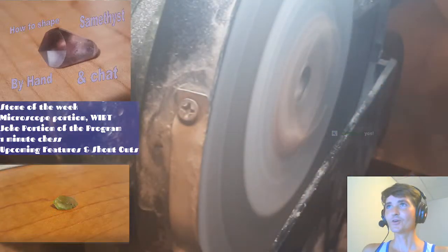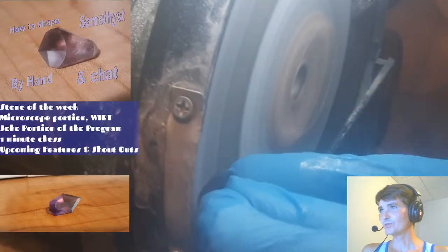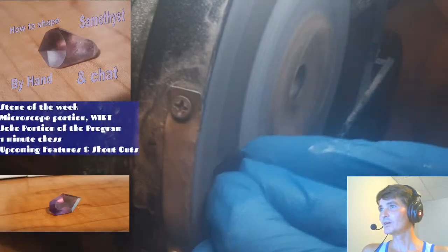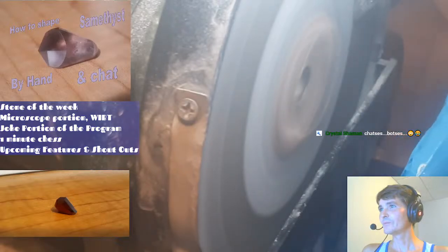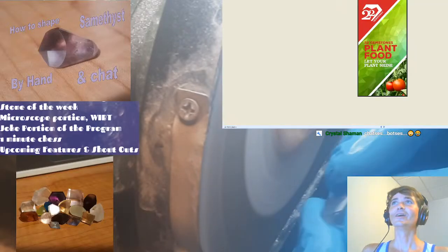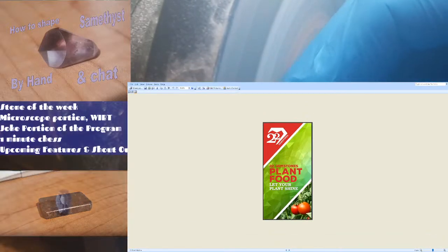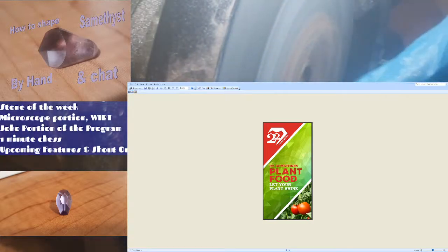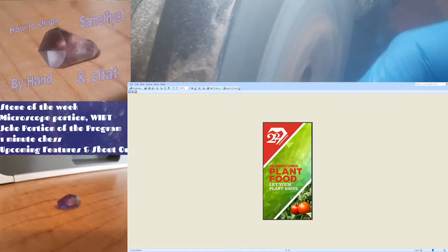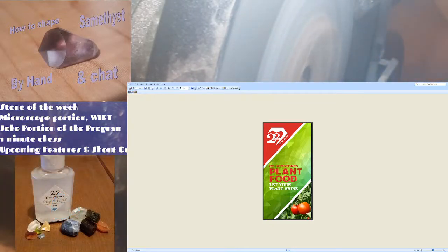I was hoping to get some feedback. Can I pull this up? We'll just do Chrome, right? And then we'll go Picture Manager, and we can show it like that. Okay, check this out. That's the logo up in the corner that Mother Nature made for us. And then the people I sent it to changed it up into something I can send to a printer and they can print this off. It just uses the three colors, red, green, and white.